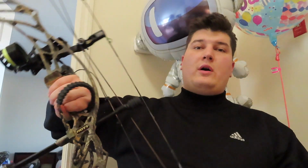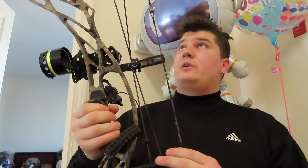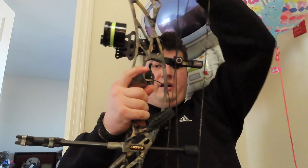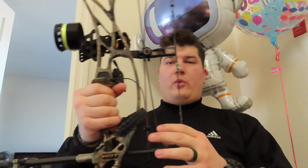And then I would like to talk about my bow, because maybe you're a little bit bigger. Maybe you want a bigger bow. You want a faster bow. So this is the Hoyt Defiant Turbo. I think it's a turbo. Yep, it's the Hoyt Defiant Turbo with the DFX cams. Right, and this one came exactly like it is. Like, I didn't spend anything crazy on it. So I got this bow used for $600, and it came with the fall-away rest. It came with the single pin fully adjustable sight that's magnified. It came with a stabilizer here. And it also came with a quiver that I removed because I didn't really like it. I don't really need it.